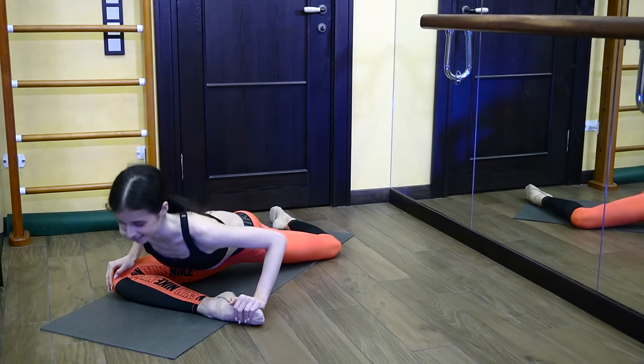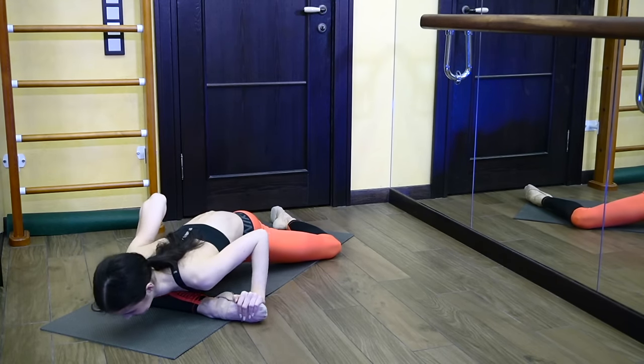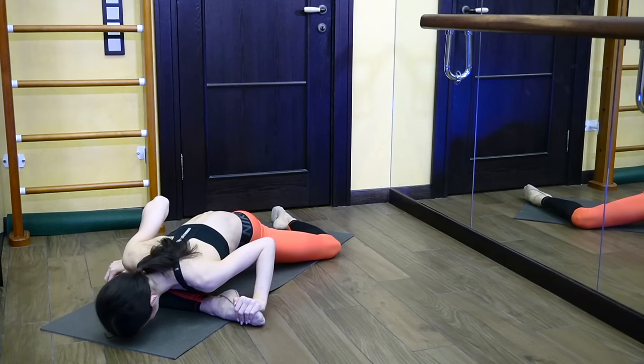Bending forward yet again. All of these stretches are very nice actually, but a little bit similar.